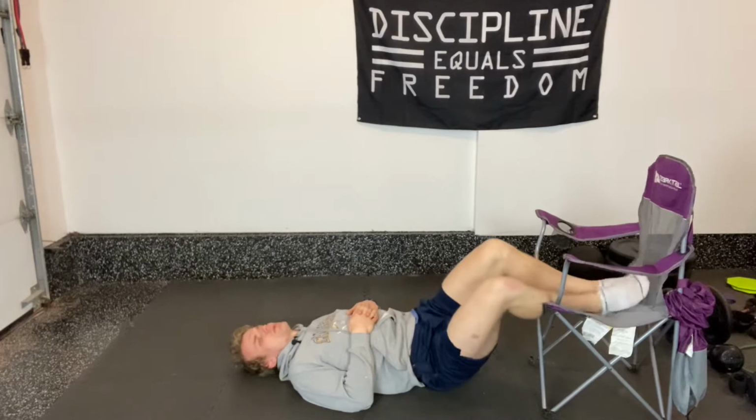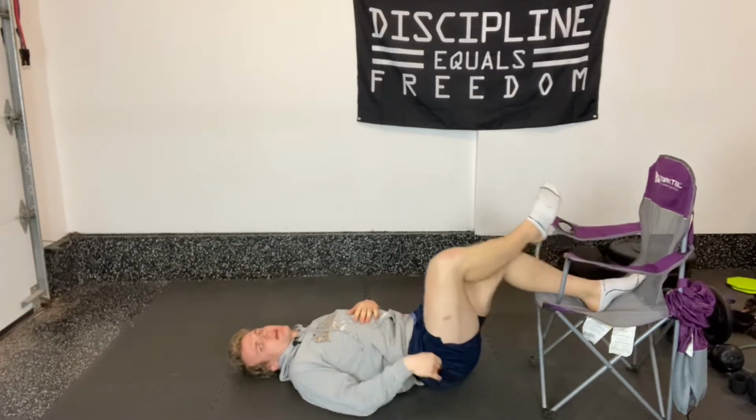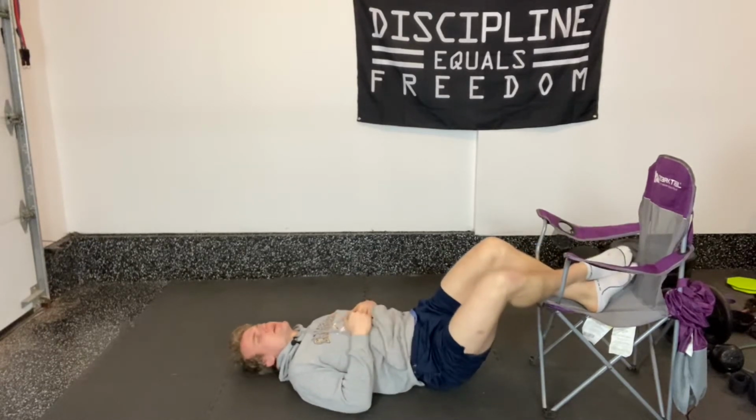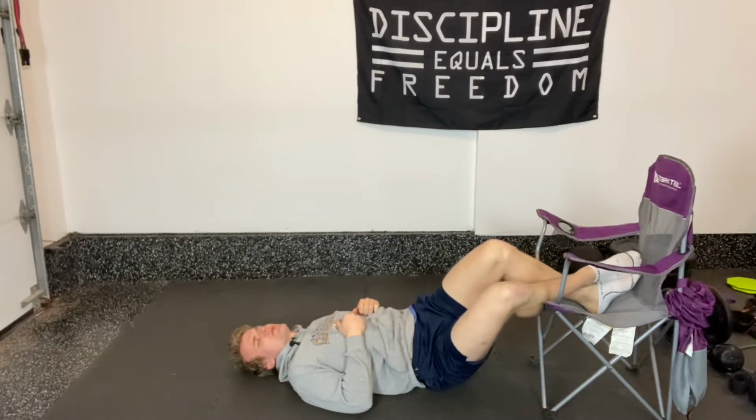And we can fold our right leg. So if we're on our right side, we can fold our right leg up across our left. And that's going to give us a little bit better angle to get on the side of our hip here. And contract, relax. 1, 2, 3, 4, 5. Breathe, deep breaths.